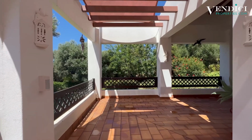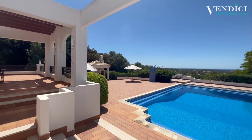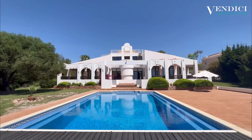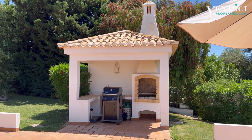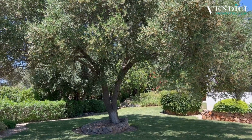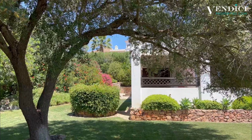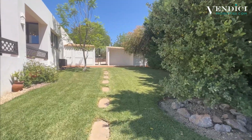We haven't touched on the outside. Emily's going to show you a lot of footage in the video, but we've got an enormous, I mean, we've just been pacing the pool out. Between 11 and 12 meters by 7 meter heated swimming pool, outdoor barbecue area. And all the natural trees, they've been here at least 50 years, I'd say, some of these. Very beautiful mimosa and olive trees, algaroba, if you're that way inclined.